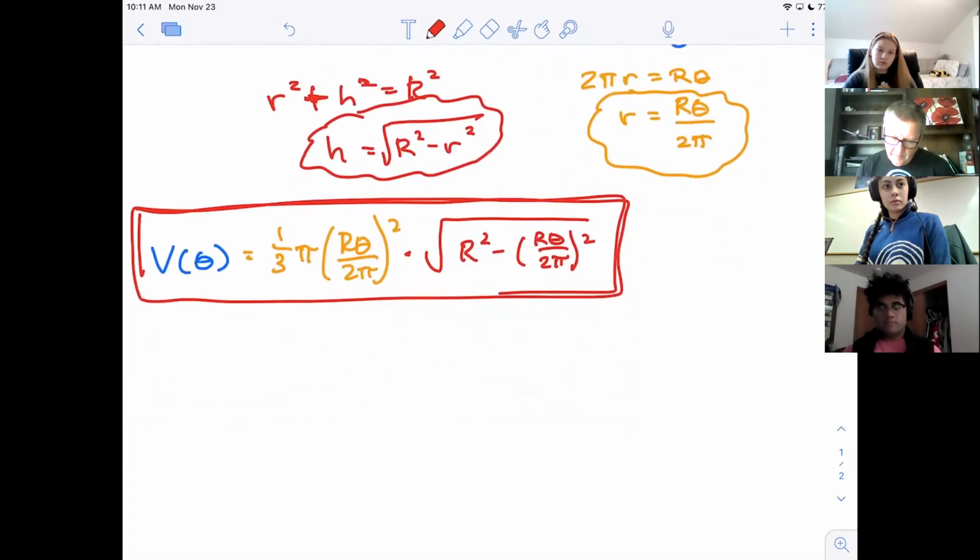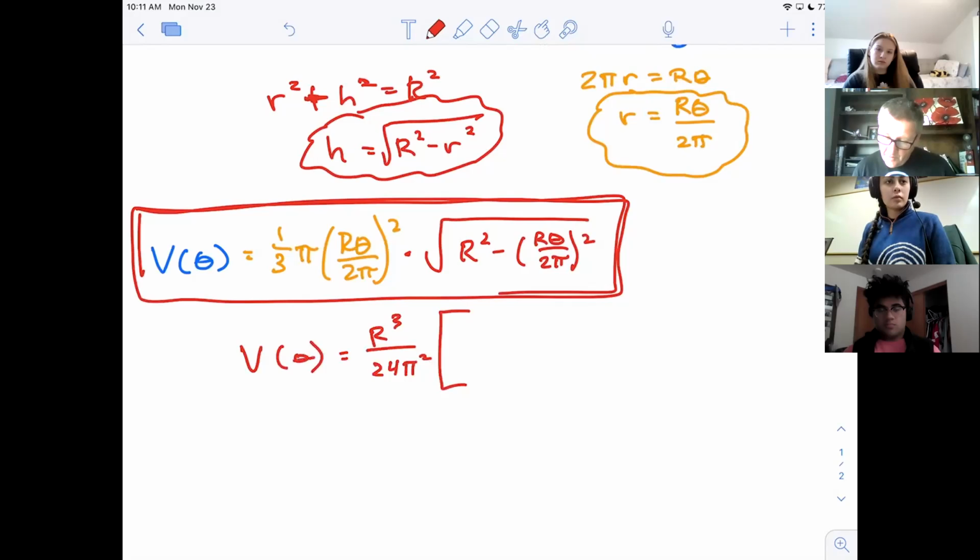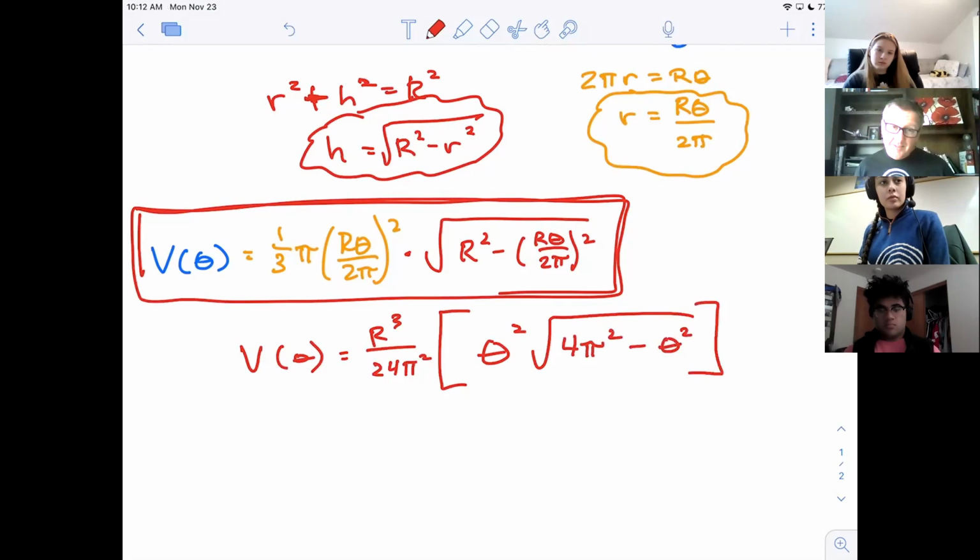But I also want to illustrate, and I'm just rewriting what you saw in Desmos a second ago, that if I rewrote the derivative equation as r cubed over 24 pi squared, and I think of that as a constant out front because that's what it is, what's left over here was theta squared times the square root of 4 pi squared minus theta squared. And so taking the derivative of that statement is going to be a lot easier than taking the derivative of this statement up here. That's terrifying. There's just lots of numbers everywhere. So by pulling all the constants out front, I can just ignore those.